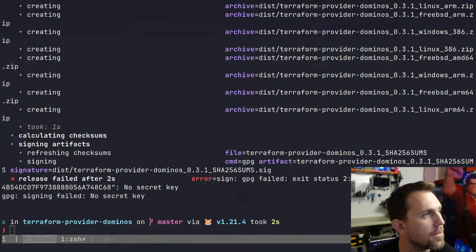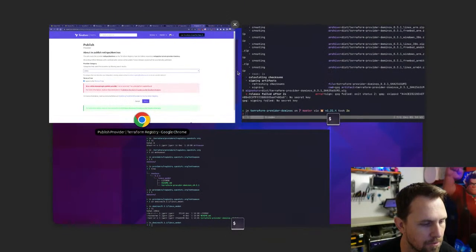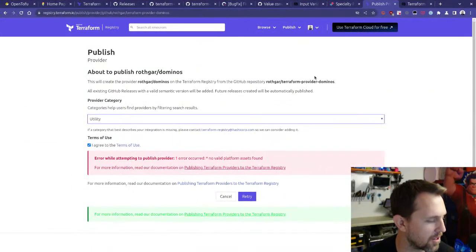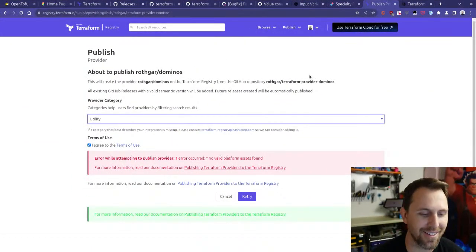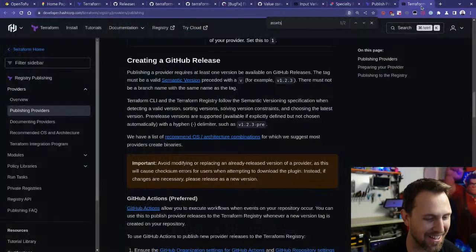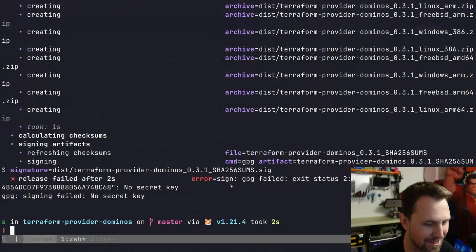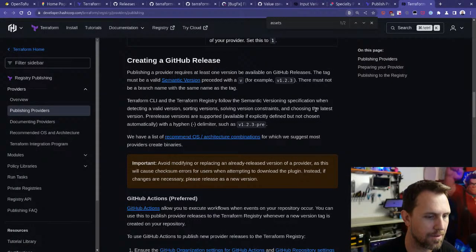Where do I put that? I'm like releasing a module that I want to use for 2 seconds to order a pizza. This is not how I thought this would go. Okay. GoReleaser GPG secret key.